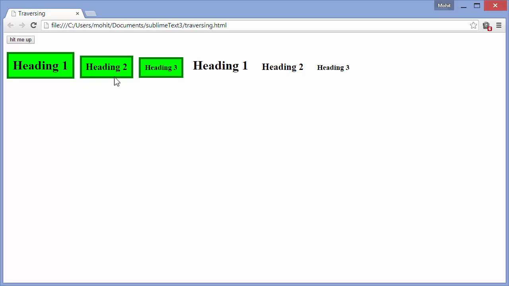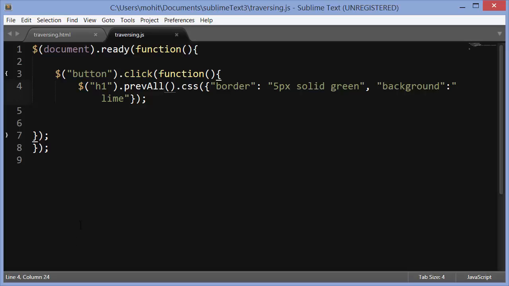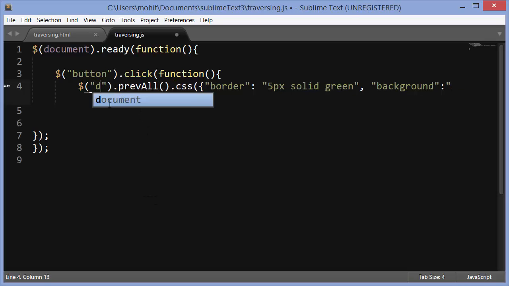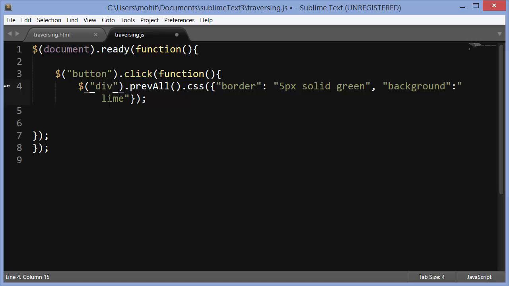So let's sum it up. jQuery traversing, as you may have seen, is so powerful. We've seen the nextAll, prevAll, EQ methods. We have seen the slice method, the siblings method, the parent method. Did we actually see the children method? Let's show you if I haven't. If I have, excuse me, but if I haven't, here it is.